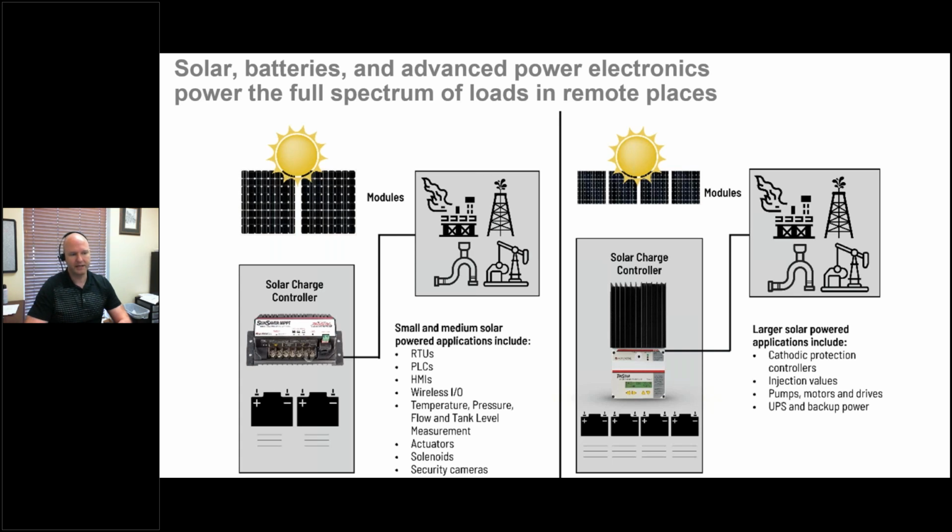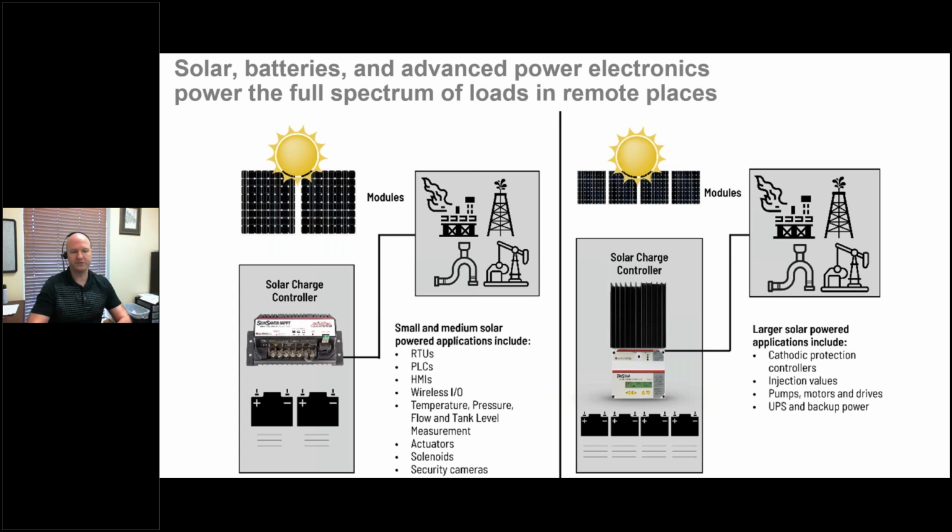On the larger side, again, solar being extremely reliable can work with gensets in a hybrid application, but we're seeing a specific move to even more 100% exclusively solar powered sites with pretty substantially sized arrays, in the number of kilowatts, and they can easily handle several hundred watts of load 24/7.